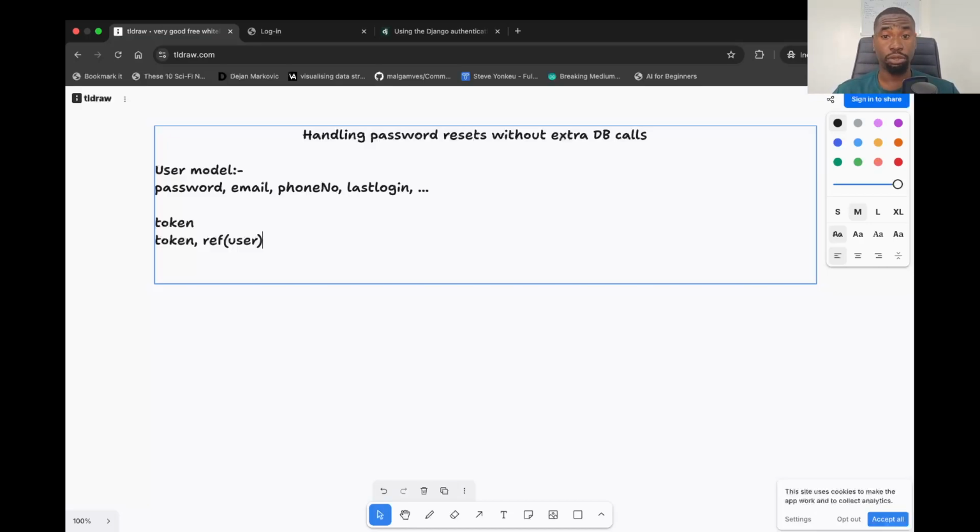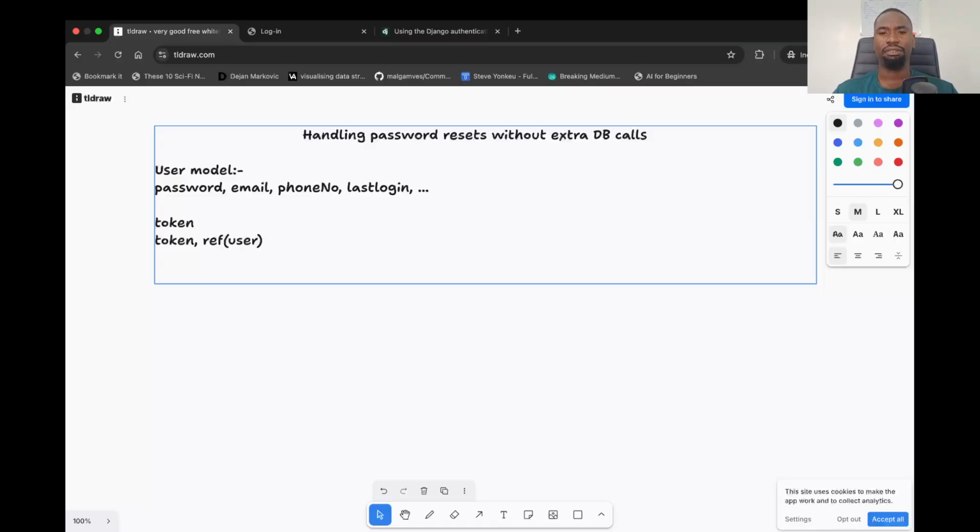It could be a token being used loosely. It could be a string, it could be a 6 digit character, it could be an alphanumeric character, whatever it is, provided that it's some form of gate pass that says, if you are this person, this is the gate pass that can only be used by you to reset the password.